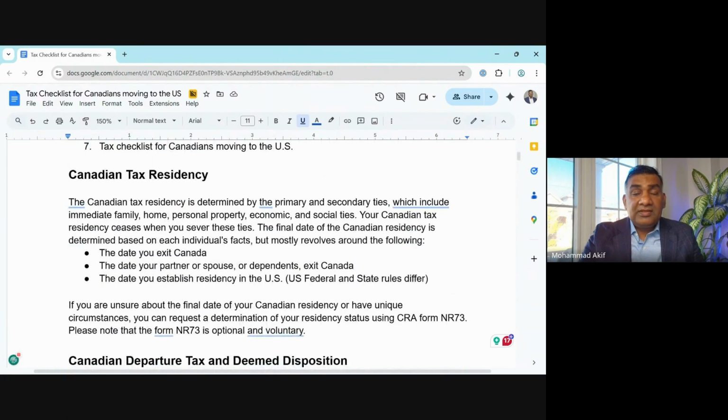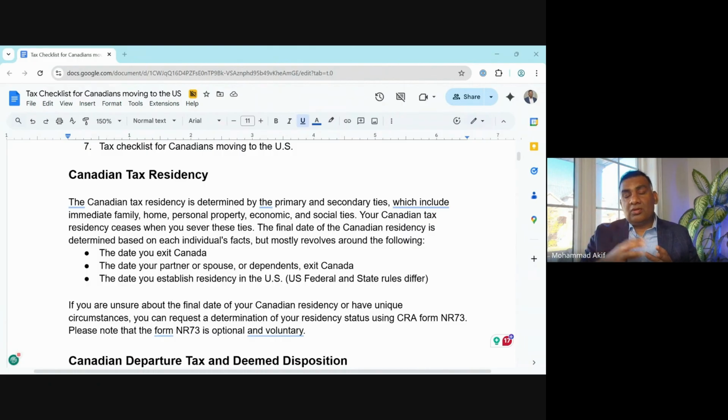So Canadian residency is important. It's very important when it comes to how the taxes will be. It's very important when it comes down to finding out, are you still a tax resident or not? Are you still tied to Canada or not? And then there are many different factors. We have primary ties, we have secondary ties, and primary ties can include your family, your job. Of course, you're moving if you're job changing, or your investment. There are many things that go through.